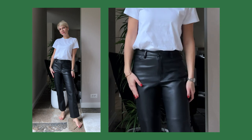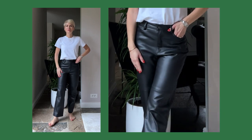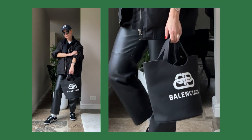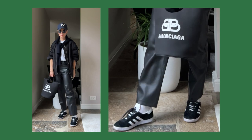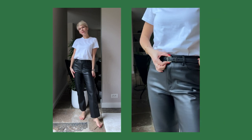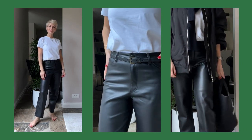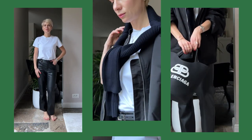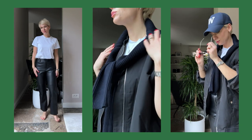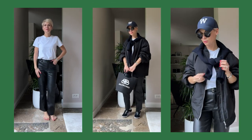To show how different accessory sets can transform one outfit for different occasions, I'm using a simple base: a white t-shirt and black leather pants. My first look is sport chic. I cinch the pants with a minimalistic black belt with silver metal, add a bomber jacket as a top layer, wear a navy sweater as a scarf, a navy baseball cap for the sporty vibe, and finish with navy round sunglasses.